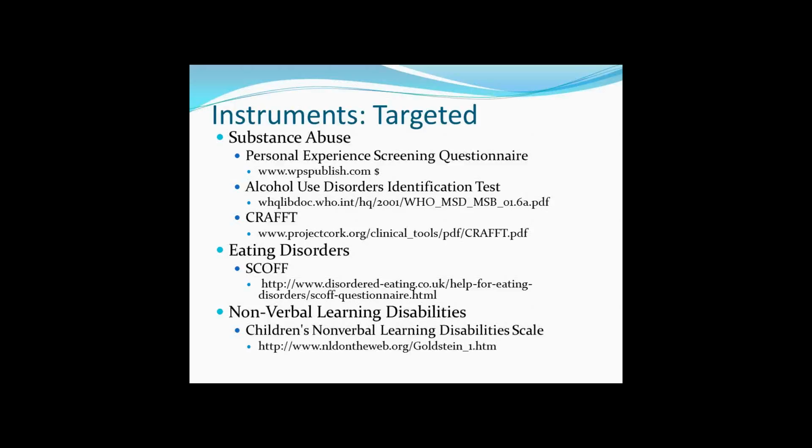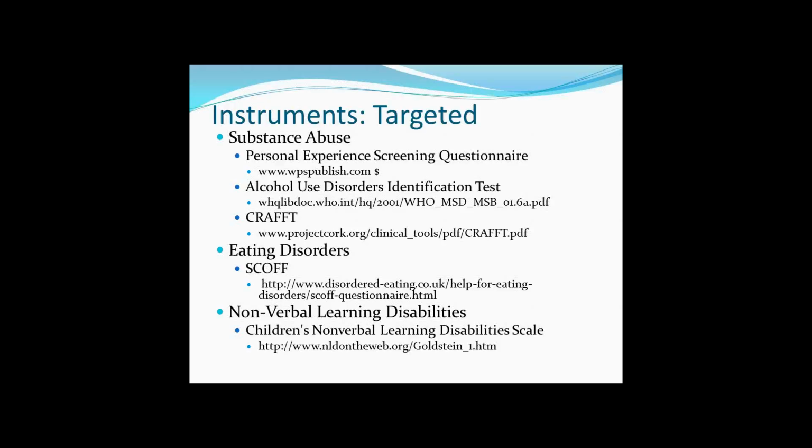that if they answer yes to any of the 4, then some additional assessment or evaluation would be needed. So the C stands for concern. Has anyone voiced concern over your alcohol or drug use? A stands for amount. Has there ever been concern about how much you're drinking? So if you Google CAGE substance assessment, it'll give you the 4 questions. It's a good, quick and dirty screening tool. It's not good for widespread screening, but it's good for one-on-one screening purposes.